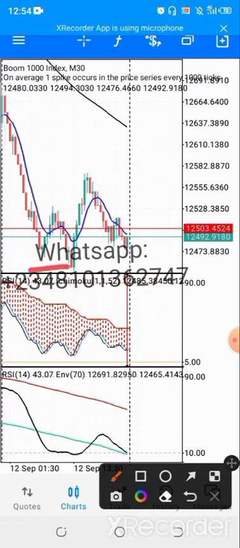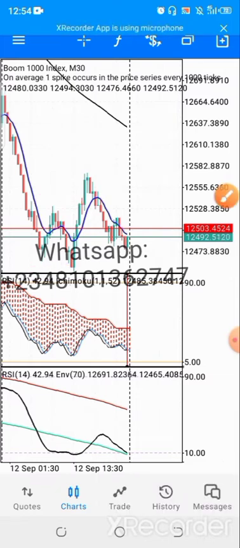Now you can see this, the same pattern. So the market will rise to this level a little, and then most likely continue the downtrend. If it breaks through this particular support, it must continue down. But for now, there's a 90% chance of a spike up again, up to this level.